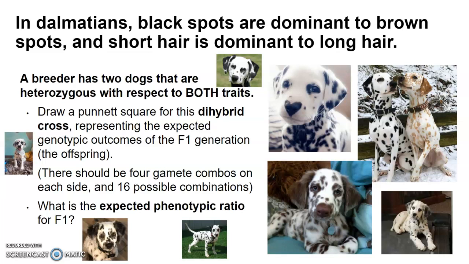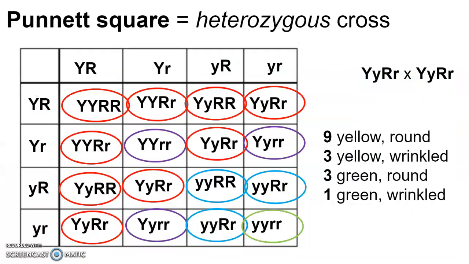What is the expected phenotypic ratio for F1? Well, if we have complete dominance, 2 alleles, and a dihybrid cross between 2 heterozygous individuals, we will get the outcome 9:3:3:1. That is just simply a ratio we need to memorize or learn how to deduce from a Punnett square like this.